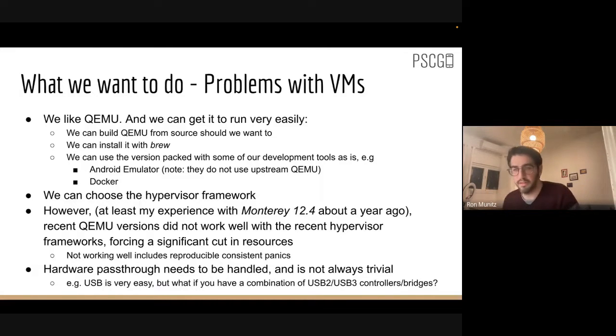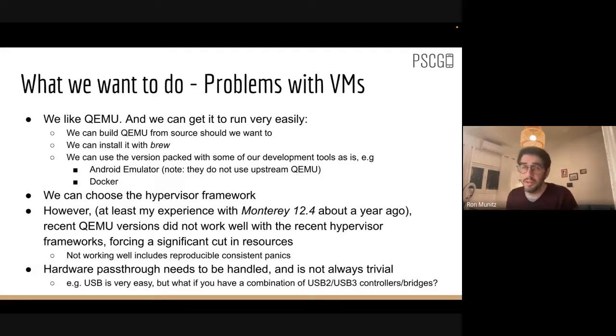And these things are problematic and annoying. In addition to this, there is inconsistency between versions and instability, at least in some versions, and you can't necessarily do everything you want. If you want to connect your hardware over USB, for example, then you need to know how to download the devices. So you need to know a little bit more about QEMU. And some of the ready-made solutions will not do that for you.